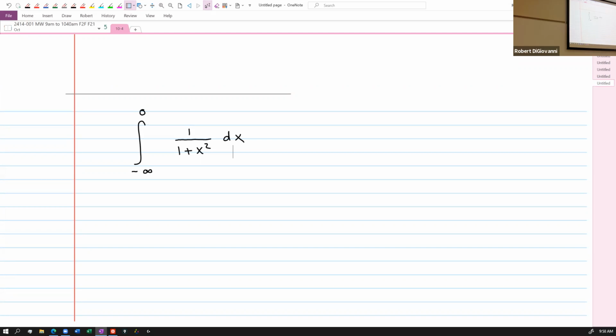Okay. Any progress? Did you all convert it to a limit? Let t go to negative infinity? The integral from t to 0 of 1 over 1 plus x squared dx. Does that make sense, just following the format of what we did with the last one? Does that first step make sense?